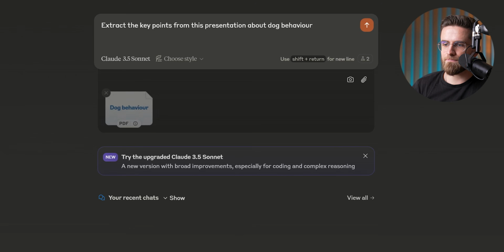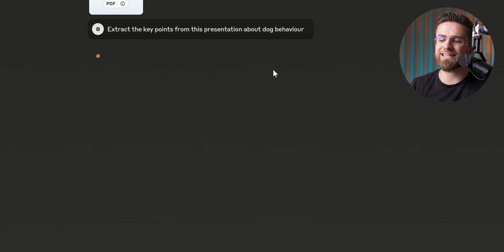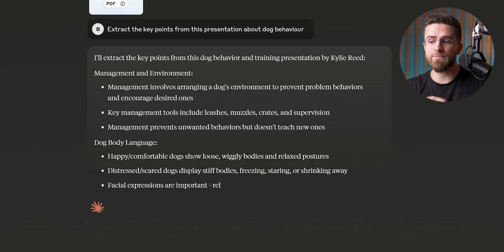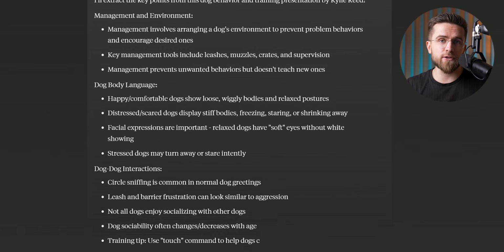I will upload a PDF file with some text in it and ask Claude to extract the key points from the presentation. The task is simple and shows that prompts can be quite simple as long as you clearly explain what you want. This advice of being direct and concise works for all AIs because for AI, it's all about predicting the next word. It's pretty much guessing all the time, and you want to minimize the guessing game as much as possible. So try to make your prompts more detailed with clear instructions on what you want to get.